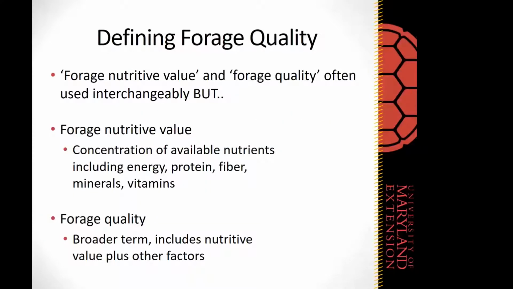So first, I just briefly wanted to start by defining the terms forage quality and forage nutritive value, because we often use those interchangeably, but they actually have two different meanings. Forage nutritive value is the concentration of available nutrients in a specific forage. So the amount of energy, protein, fiber, vitamins, and minerals that are in that forage.